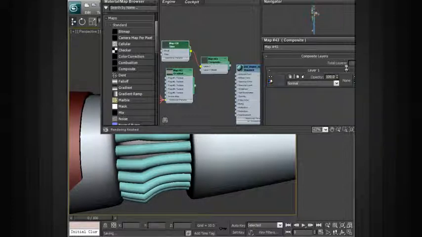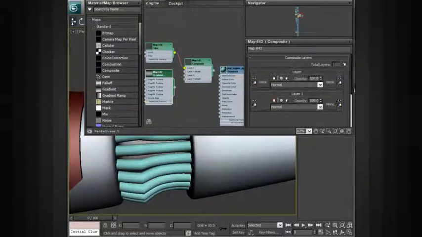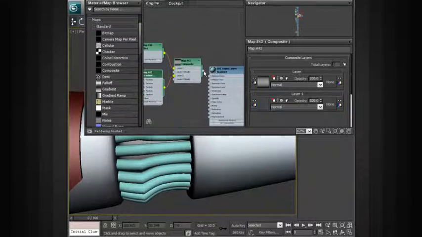So to add a new layer, which is what we want to do to be able to combine these two together, let's go ahead and click this little button, add new layer right here. So we'll add a new layer, and now the new layer is going to be above the tiles. You can see that here. We can move that around if we want to, but we'll just leave it how it is. Let's grab the gradient and we'll pipe this into, in this case, layer 2, which is really going to be this layer up here. So let's go ahead and view the material after we take the output of the composite back into the diffuse.